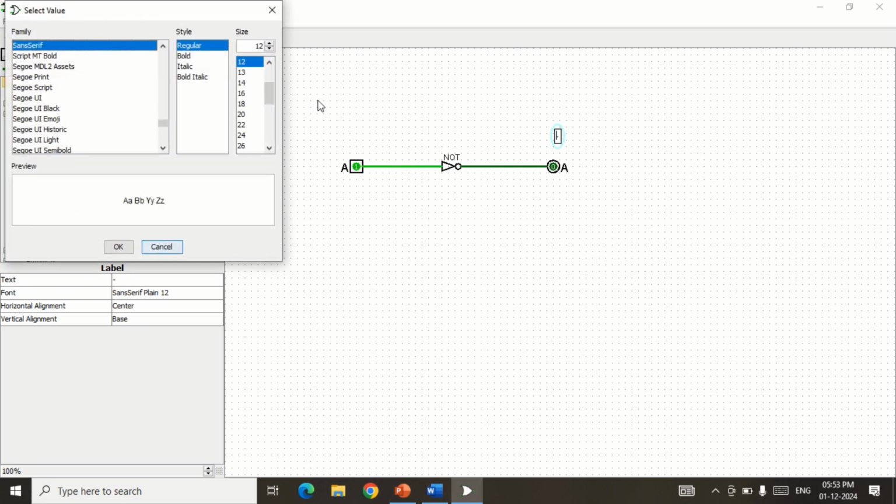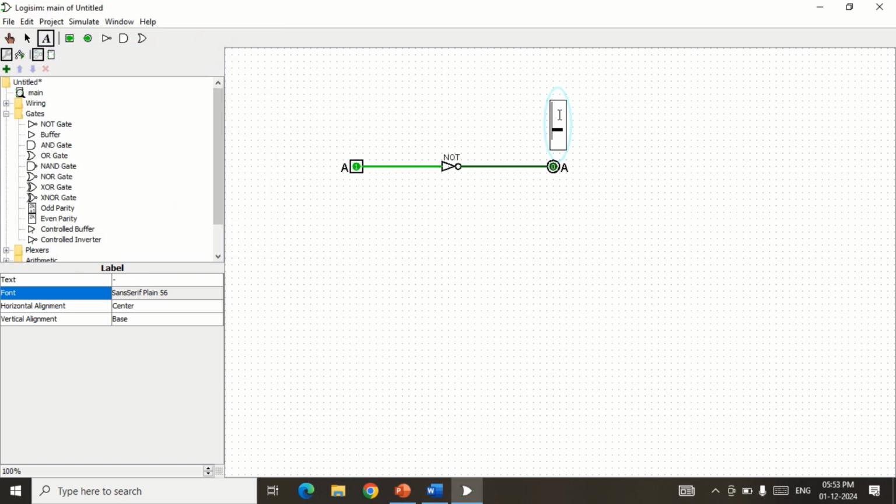Here in the font, make this one a bigger size, so that you will get the bar in a bigger size. Now click on this arrow mark. Now you can change this by moving it over here. So now you can see this is A and this is A bar.